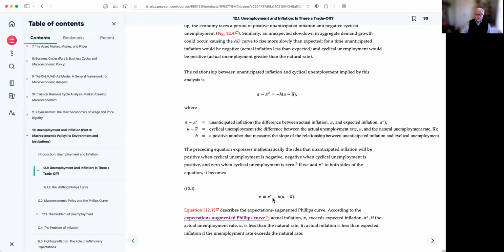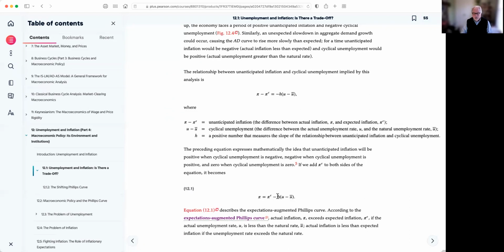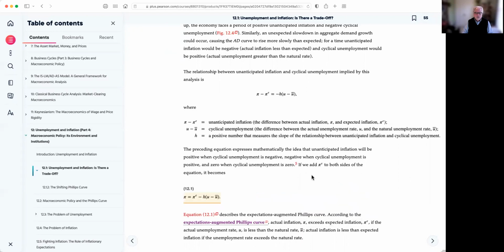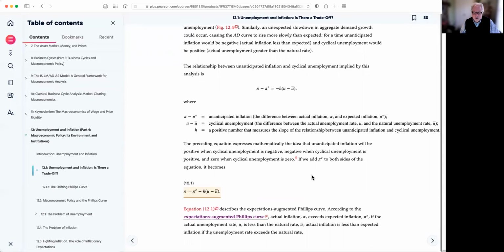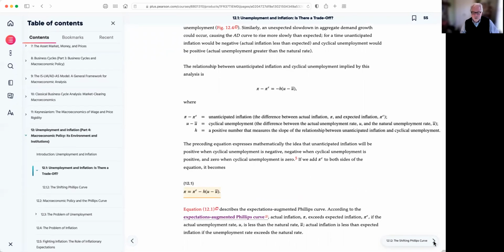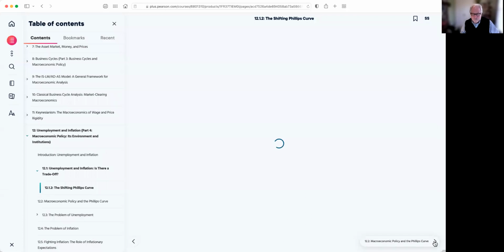But if inflation expectations are changing or the natural rate of unemployment is changing, then that's going to change things. In particular, if inflation expectations change, this is a shifter. This is the intercept term in that relationship, and so it's going to shift the Phillips curve right or left. So this 12.1 turns out to be a really important equation for us in this chapter. Everything else comes from this, so it's important to really understand this first section.